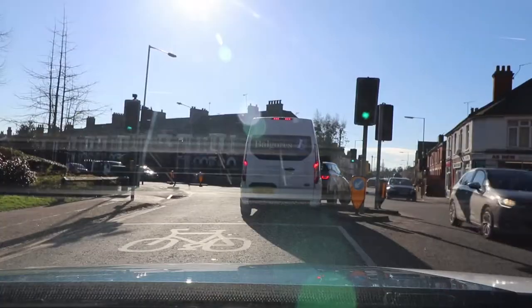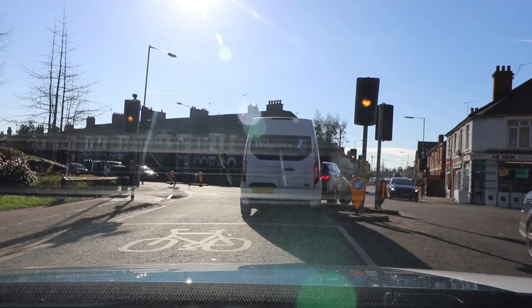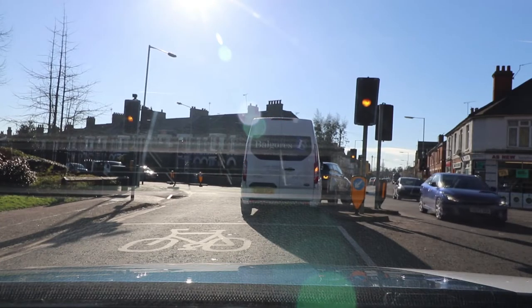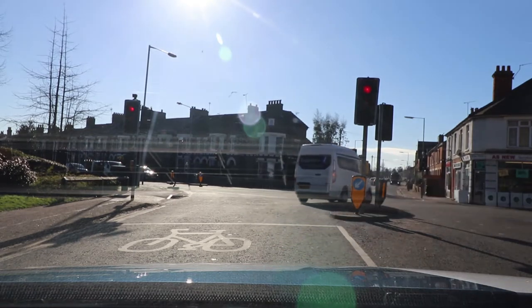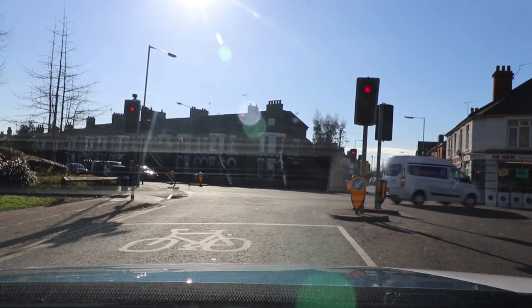The same thing applies to permanent traffic lights. As you can see in this clip, these two vehicles have already passed the two stop lines, but once the lights turn red they actually continue and finish the junction. This is to make the junction clear for others who are about to come. It's perfectly normal to feel that you need to stop when you see a red light.